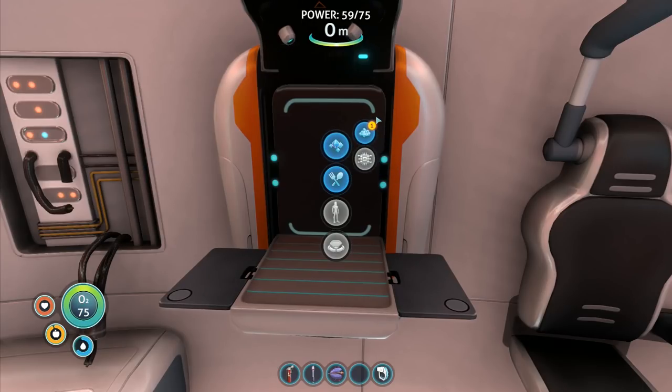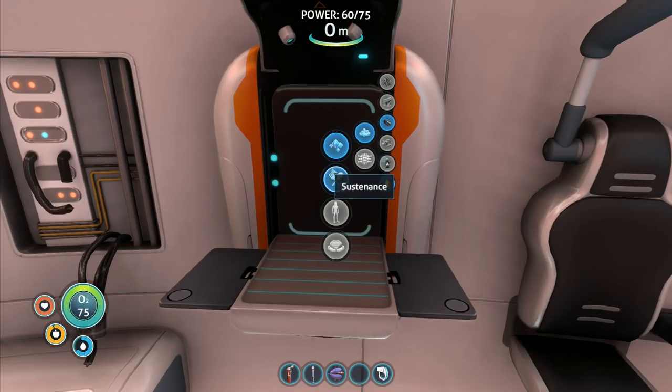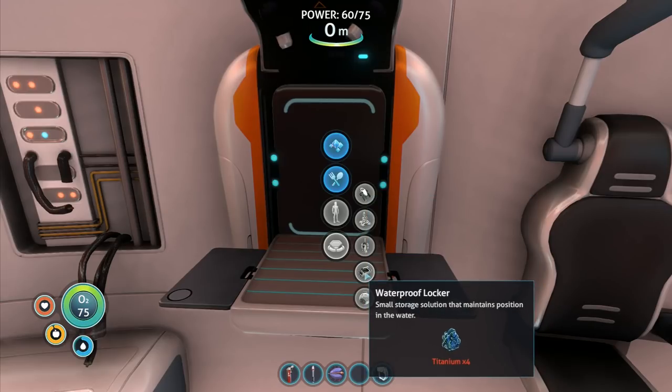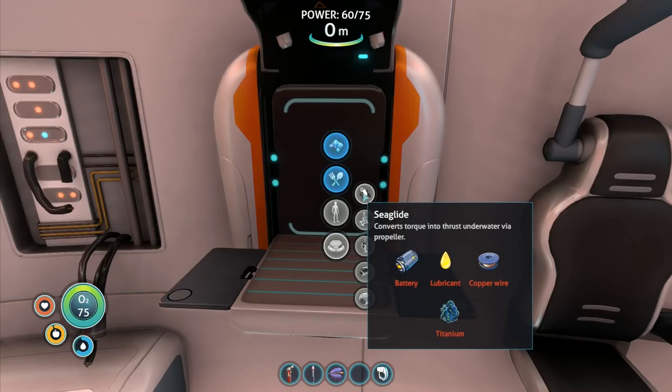So we want to go into resources in here. We got something new there. Oh, what's this? Lubricant. Naturally derived oil-based lubricant. What do we use that for? Is there something in here that we can use it for? We've got the grav trap I've made, the waterproof locker, the beacon. We made a beacon. We stuck up mobile vehicle bay. No, that's the one there, the Seaglide. Oh, yeah. Oh, battery. We want lubricant.